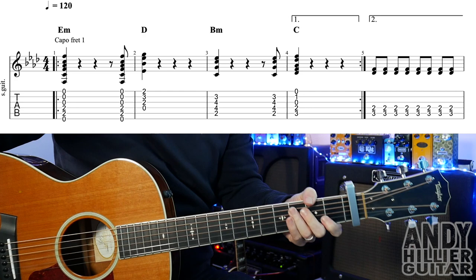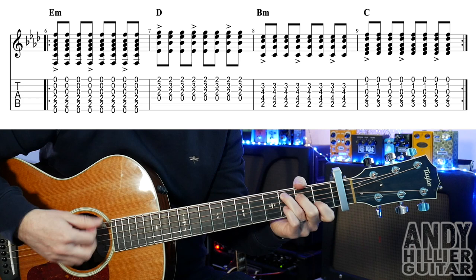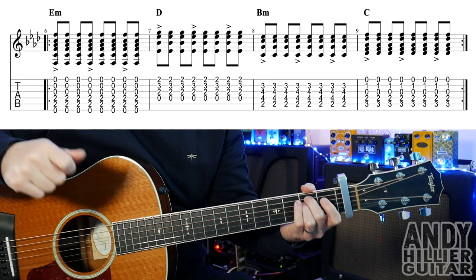Now the verse is exactly the same chords, but we're just going to do a different rhythm. We're going to go. So for that, E minor chord. And I want you to think 1, 2, 3, 1, 2, 3, 1, 2. We're just hitting eight, but if you think 1, 2, 3, 1, 2, 3, 1, 2, and try and accent the one a little bit. So play the one a bit harder.